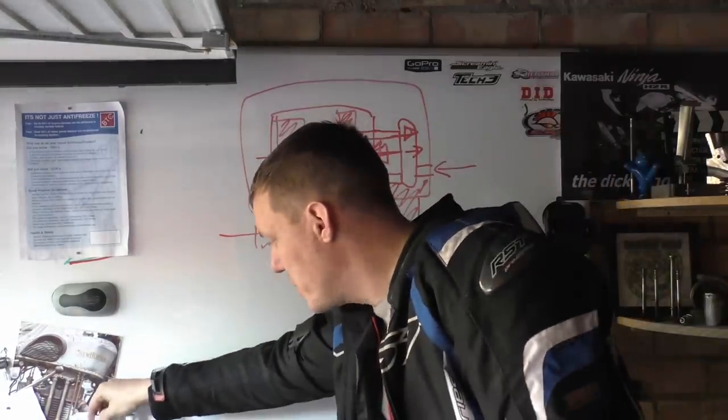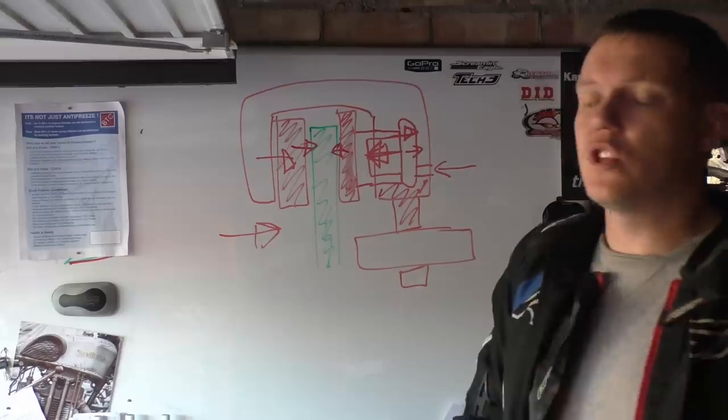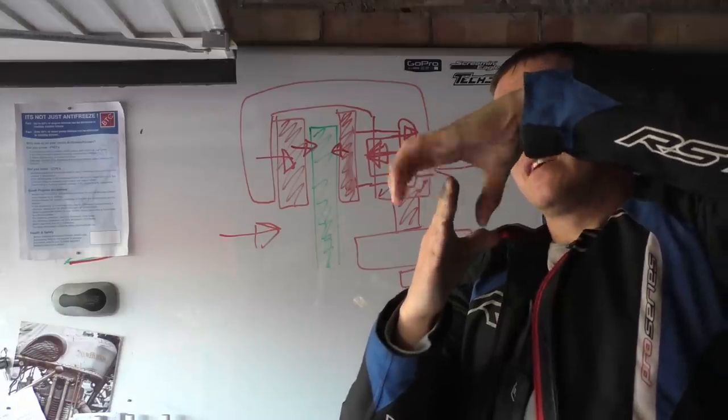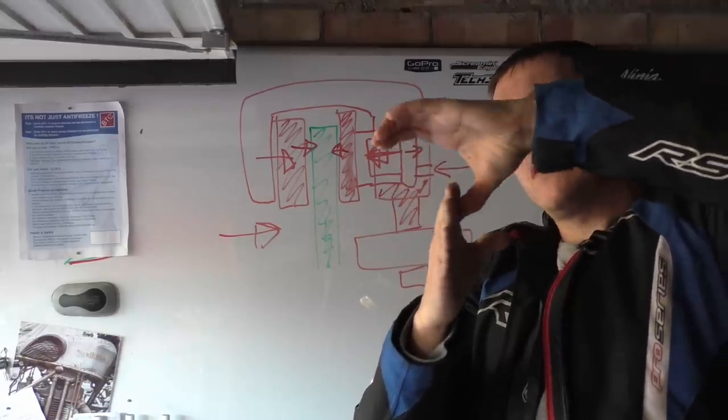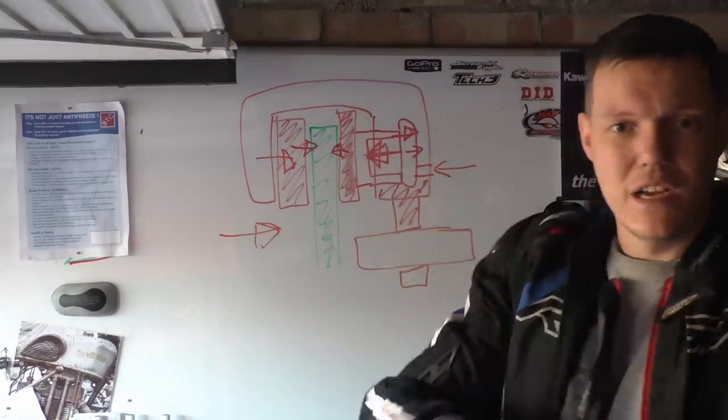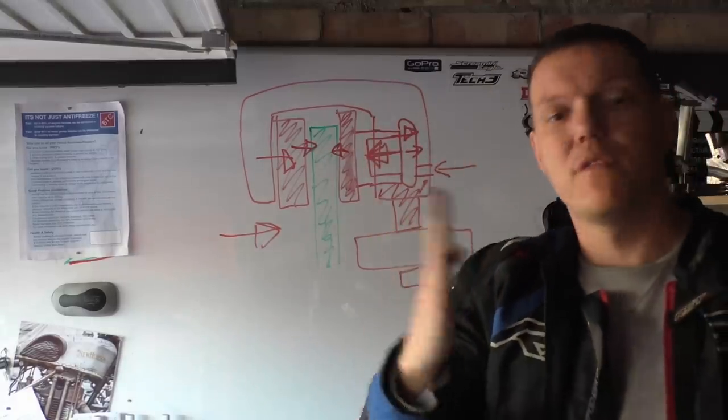Why do we need both contacting? Well, on push bike brakes, you might have a V-brake, but that is grabbing like this, the same kind of thing. If you just grab from one side, you're going to cause that disc, or a rim of your wheel or whatever, to deflect.